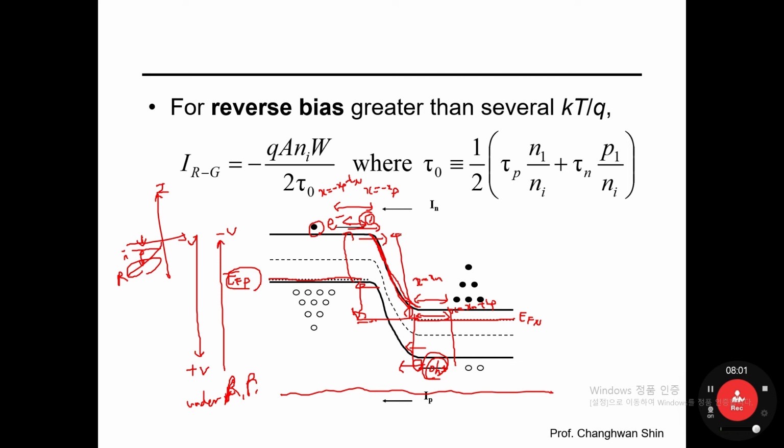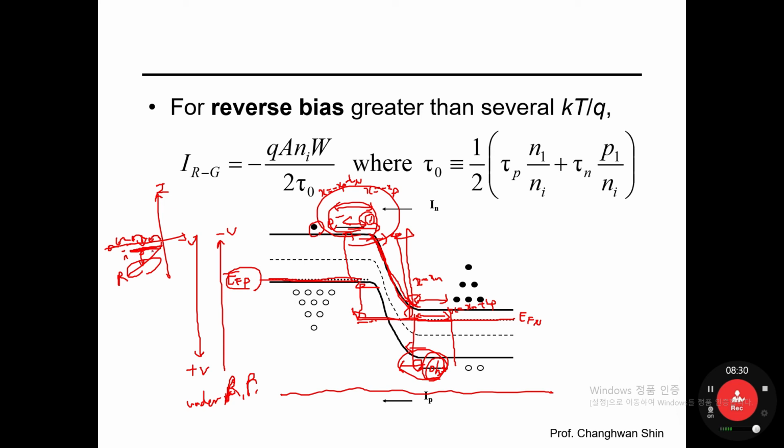But this mechanism is nothing to do with energy barrier height. In other words, this injection mechanism is nothing to do with Fermi energy level difference. Again, this injection mechanism is nothing to do with reverse bias magnitude. That's the main reason why we got the saturated current level under reverse bias in ideal diode.